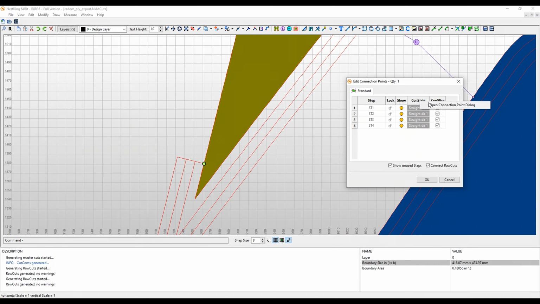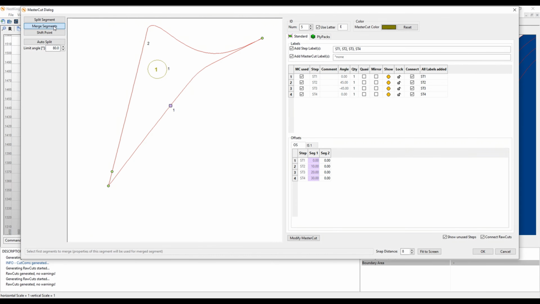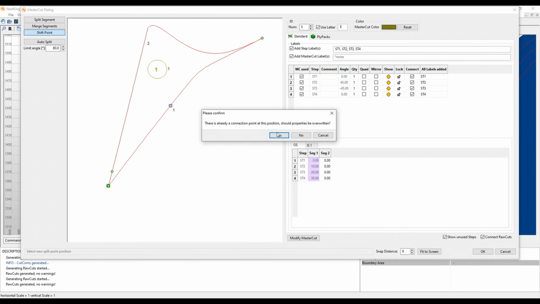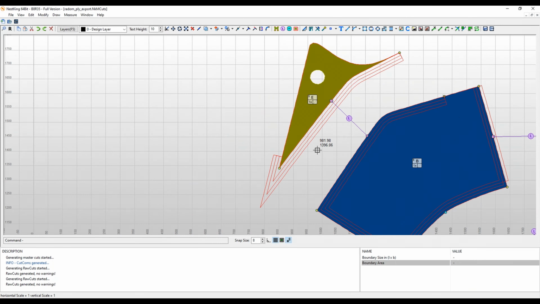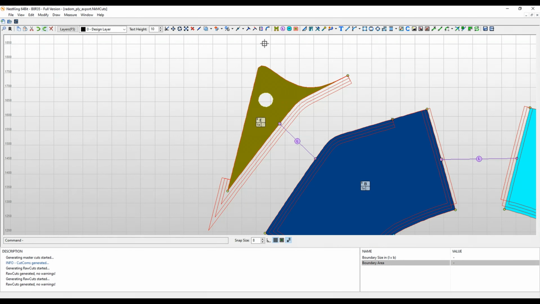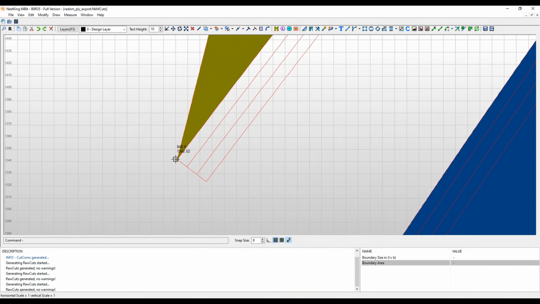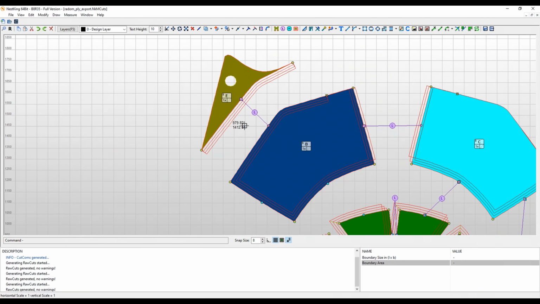Here, double clicking, point dialog, point to point. Okay. And no shift points. Yes. No. Now there was some numeric error on this sharp corner from the 3D design, but we managed to solve it.